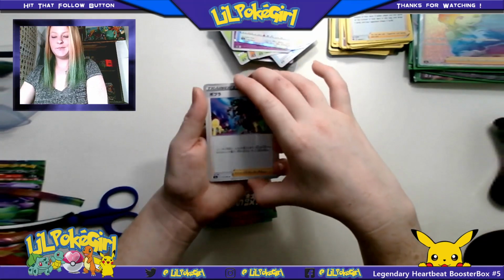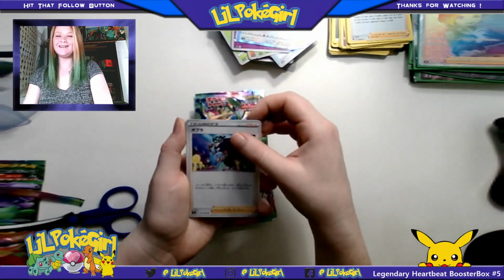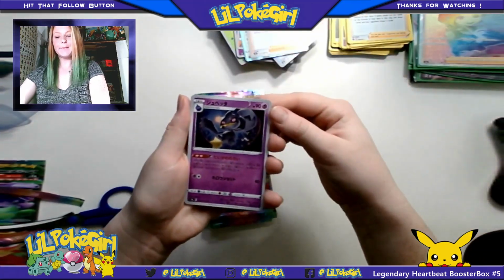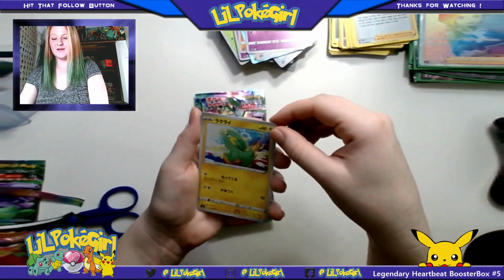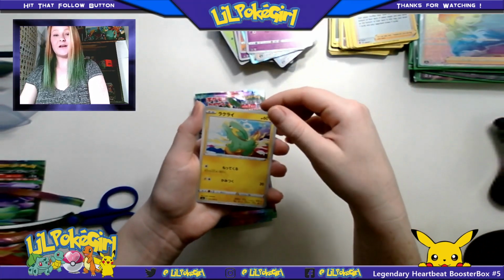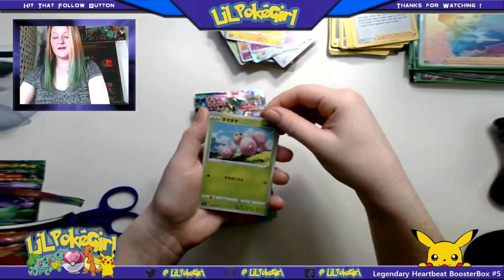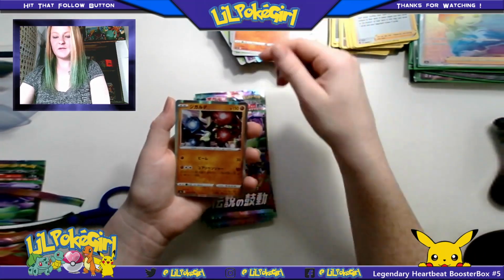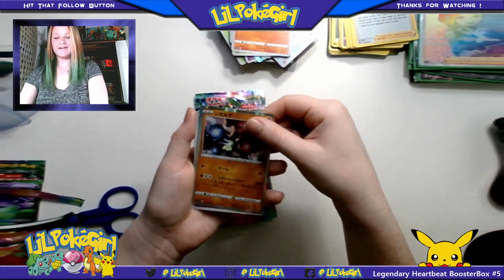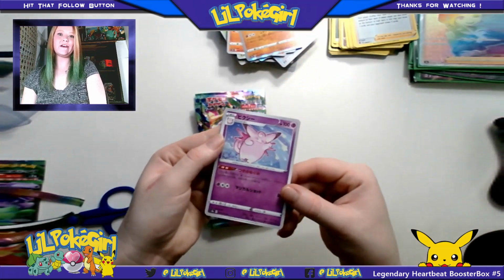Trick. The trainer that looks a little odd. I'll just say that. Not sure the name. Electric. Execute. Rockruff. Zygarde. Or Zygrade. And then the very odd looking Clefairy.